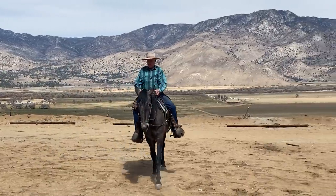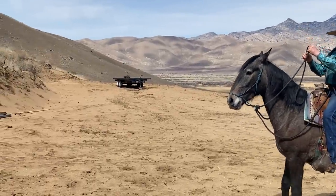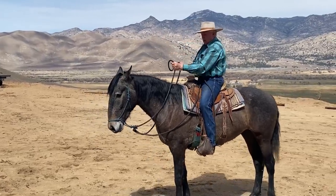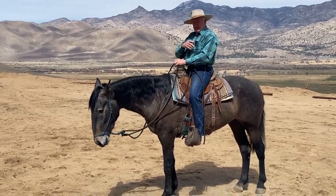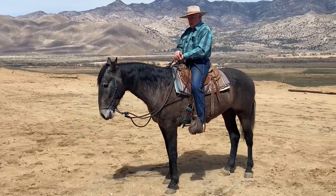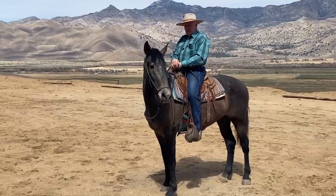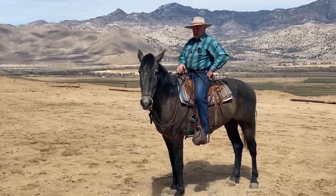Now this is why when I stop, I raise my hand straight up. Because if I pulled this way, he would think he needed to turn his neck. Later on, I won't have to go that high. I'll simply move my hand like that and he's going to stick it in the dirt. So that's the next step, folks. I'm making the horse round on his own accord with intent. So the next thing he'll do is a straight line, then a turn. Straight line turn. That's called a D. But anyway, I've won the world today, so I can take the rest of the day off. Thank you, guys.